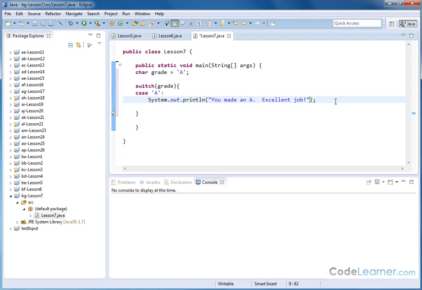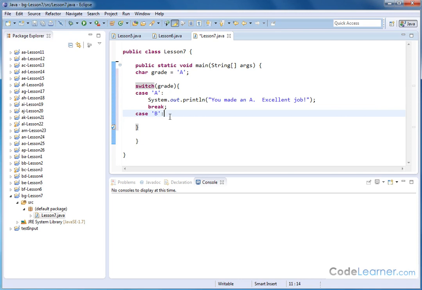Now, we can go under here, and you need to put the keyword break, and I'll explain what that means in a minute. You put a semicolon after it. I'll come right back to break in just a second. Let's look at a different case. So we back up the indentation. We do case. What is another possibility? Case B. So you put a colon there, and then we're telling Java, okay, for case A, if the grade is equal to the character A, print this out and then break out of the switch statement and continue execution.